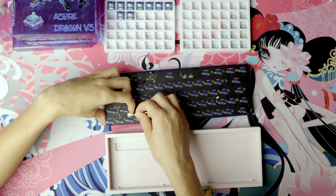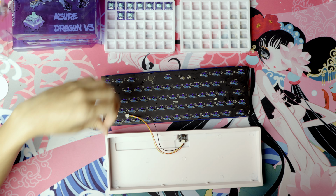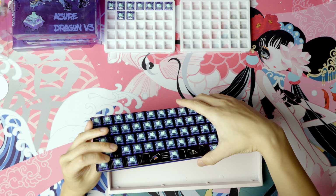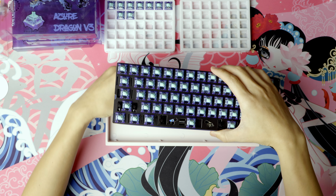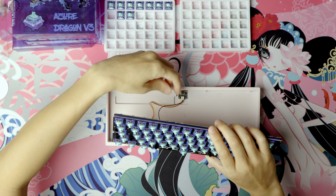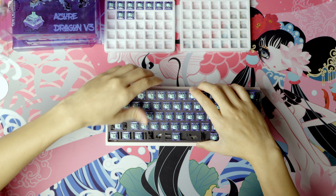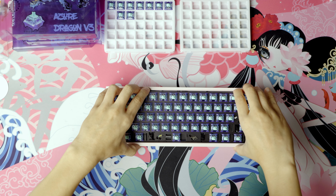With that done, just plug in the JST cable to the back of the PCB and you can put the PCB in the case. There are no screws or anything, you just lift it up and gently slide it in. In theory, the Gomu Gomu no ring should cause enough friction that the PCB would not be able to fall out of the case, but will still provide some bounce when you are typing.